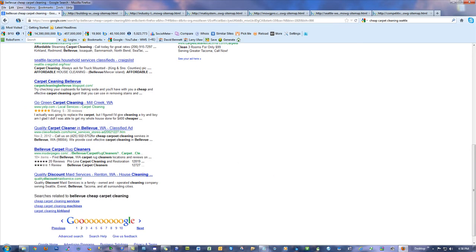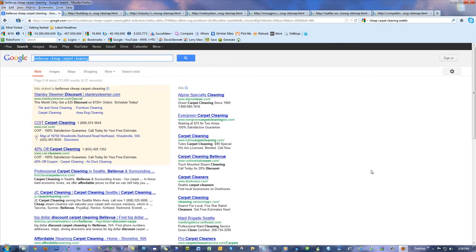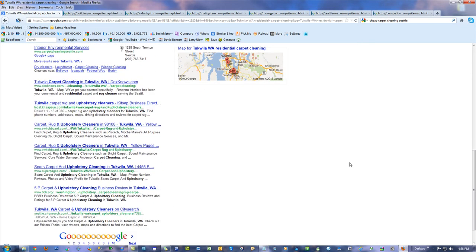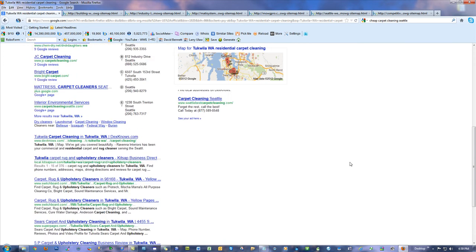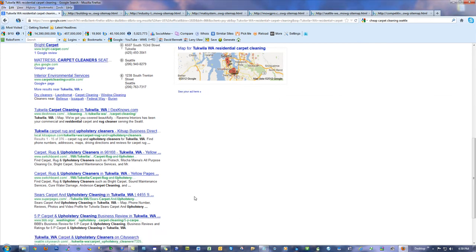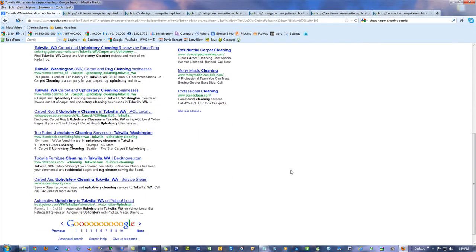Okay. And again, keyword by keyword, I could be going through a bunch of these. Here's some on the front page, just if you're wondering, like Tukwila, Washington residential carpet cleaning, Covington, Washington cheap carpet cleaning. Residential carpet cleaning was like 3.8, might be somewhere around 2 by now. Page 2, but let's just take a look. And what do we have here? Okay. Oh, that was page 3, number 1. I wonder where he is now. Okay. Yeah, well, heck, let's just see. Again, the project's growing. No backlinks. It's a brand new website, so it'll take a little time to get going.